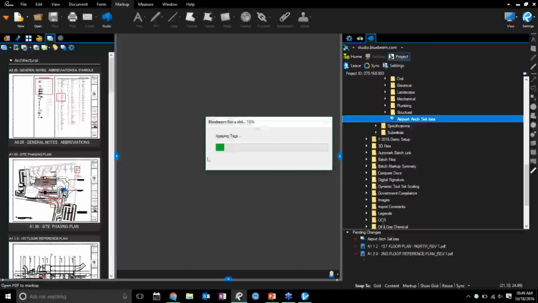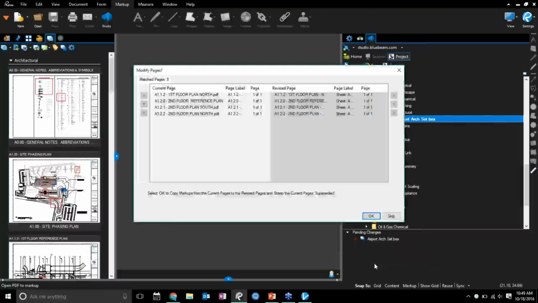Now as I click OK, it will basically say, hey, we're going to revise these 4 files, because one of these I had revised previously, and it will run through that revisioning for me and actually give me the option of carrying over markups.